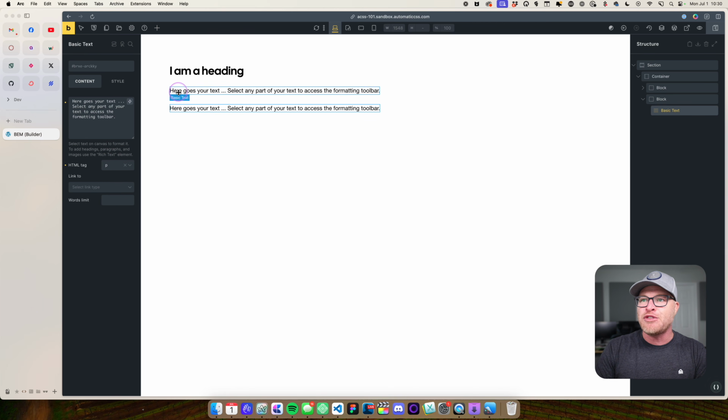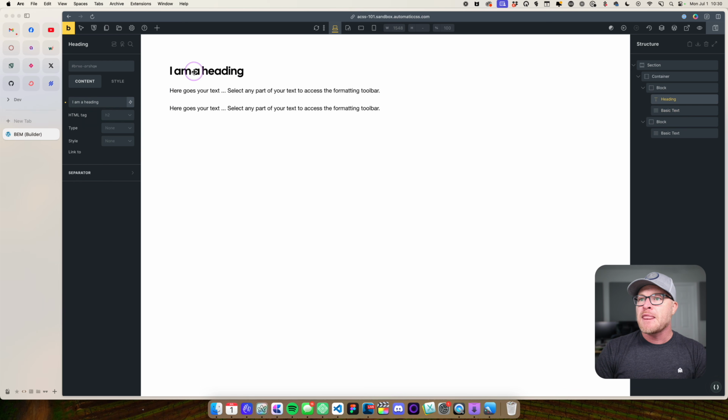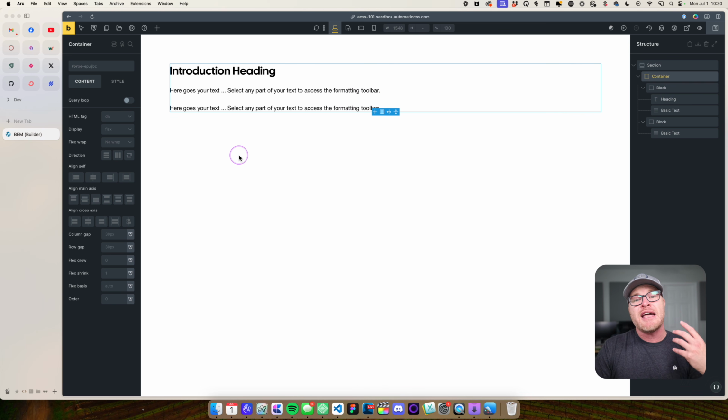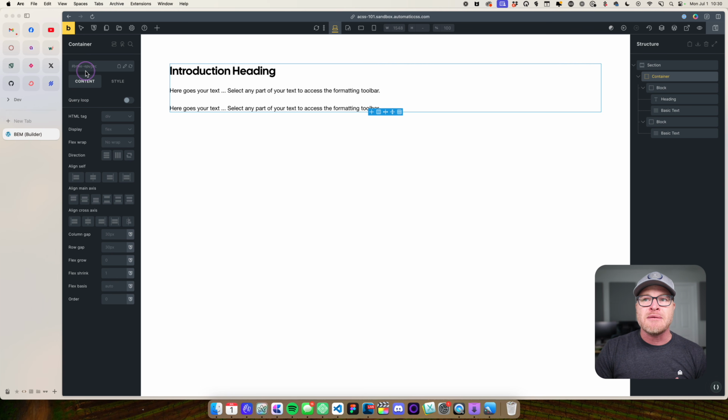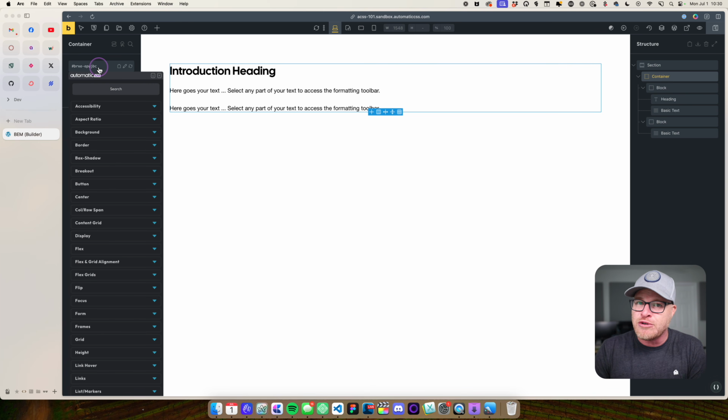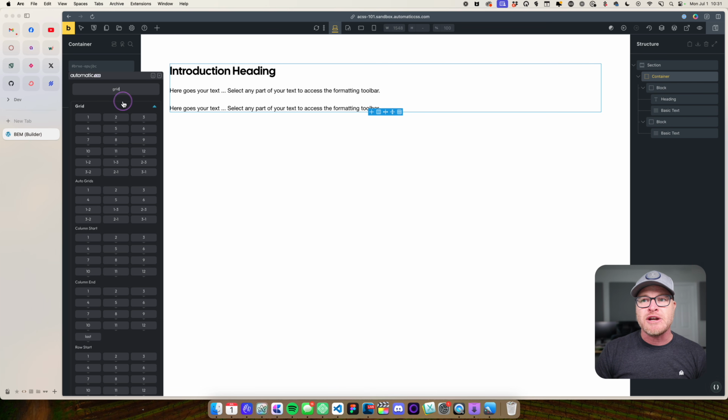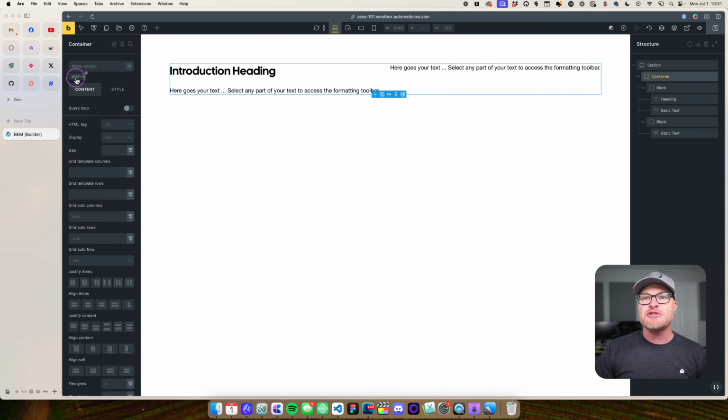Okay, so I'm going to change both of these to paragraph. This is going to be my introduction heading, right? Now I want this to be a grid 2 again. The difference is instead of going display, grid, and styling at the ID level like I did before, I'm going to come up to the classes input. I'm still going to right click. Automatic CSS is still going to help me with this. I'm going to type in grid and choose 2. And by choosing 2, it puts a class on that container that turns it into a 2-column grid. It does this for me, right? That's what a utility class does. It's adding the styling for me.